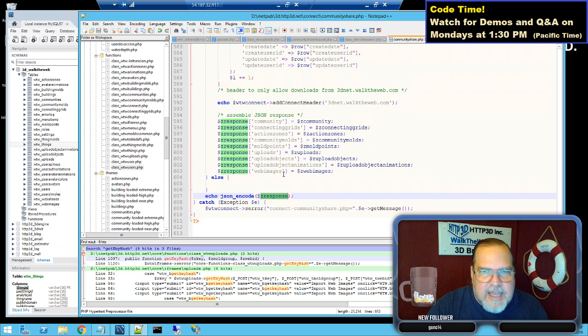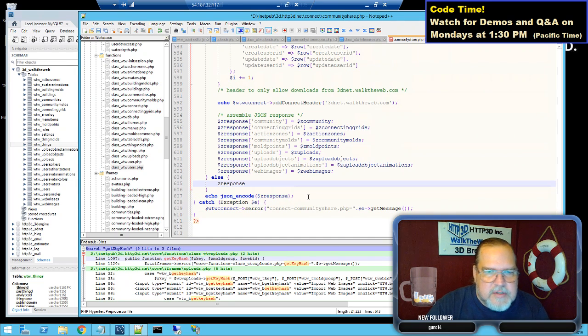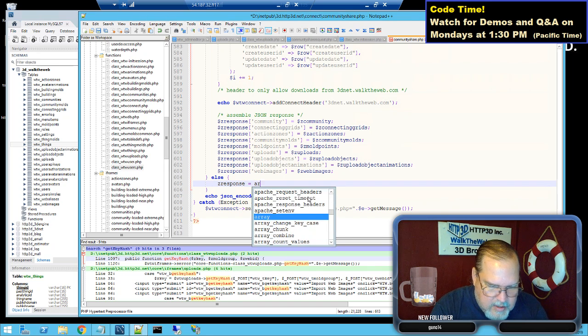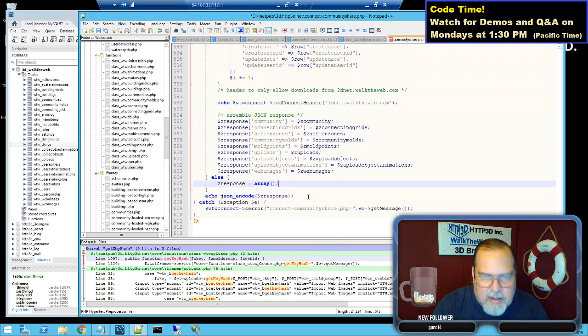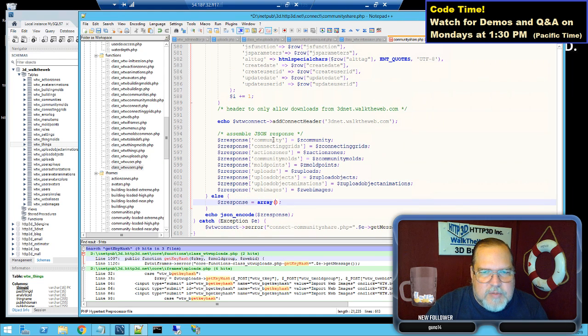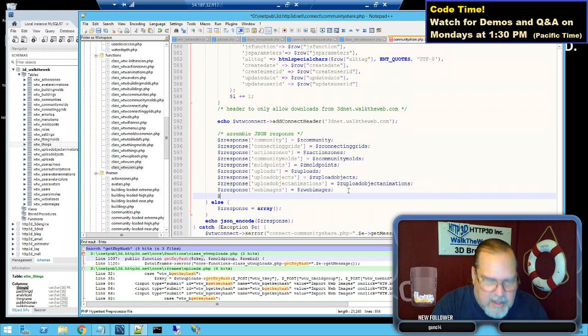And in this case, response equals array, z response, helps if we make it a variable. And what we're going to give it is, let's do it this way.